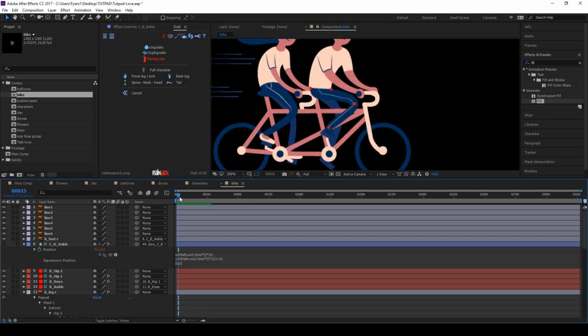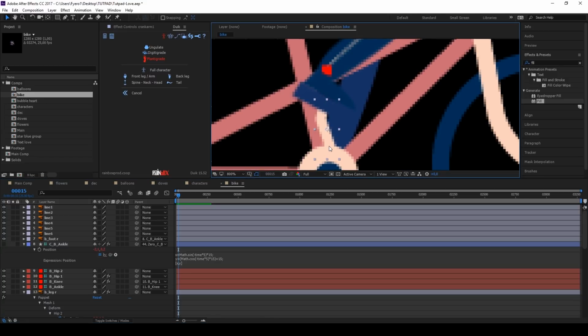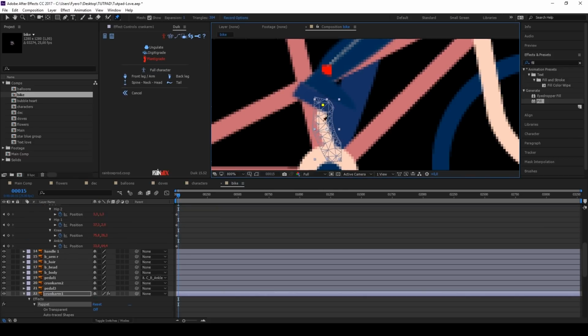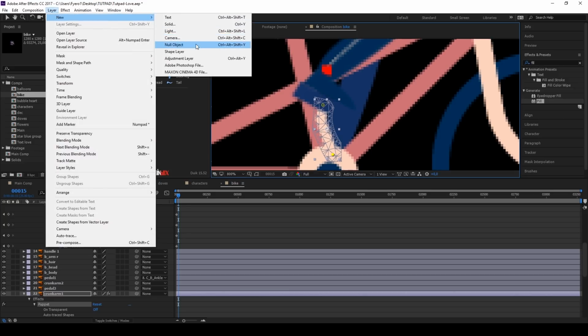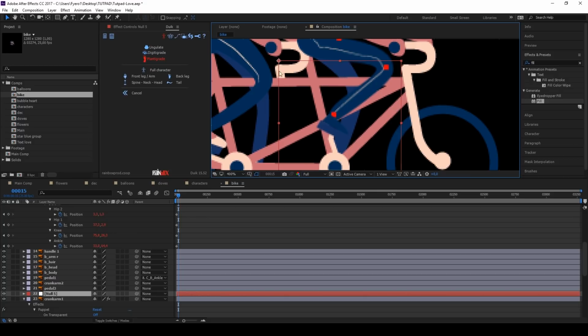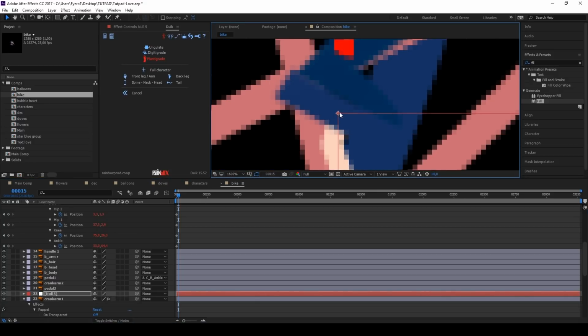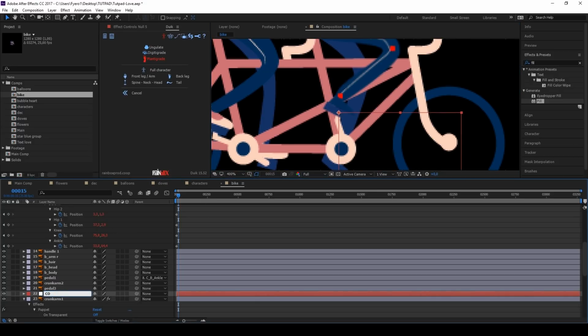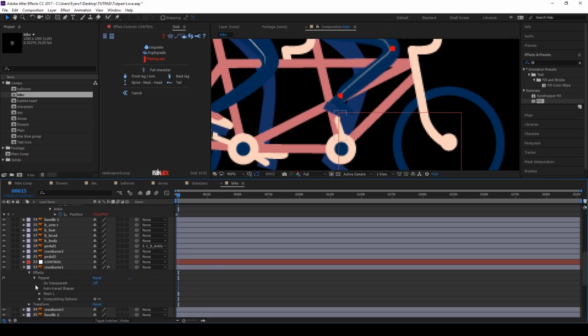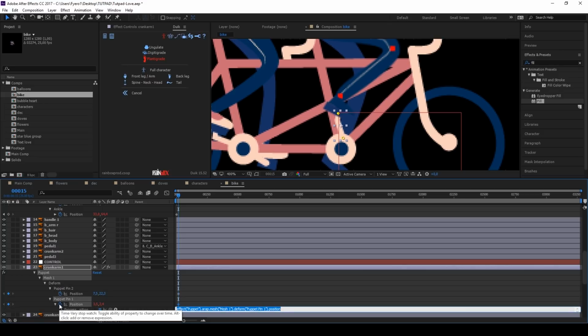The next thing we're going to do is to anchor the pedal together. To do this, we're going to have to use Puppet. We're going to create 2 points at the extremities. We're going to create a null object. We're going to place the null object just above where we have created the puppet. We're going to rename it to control, and we're going to give it another expression that's going to let us attach the puppet to the movement in the null. Before this, we have to anchor the null to the controller.